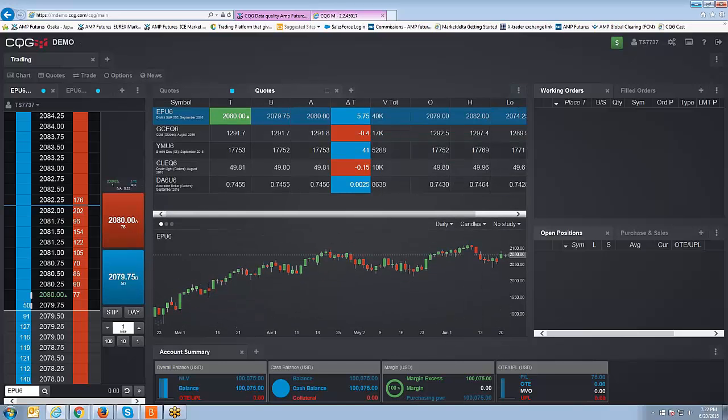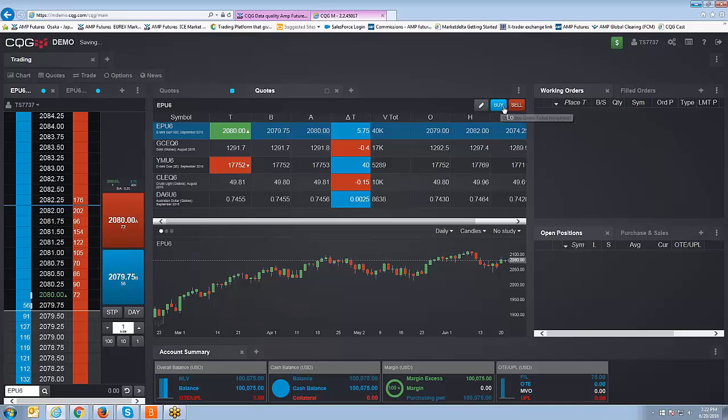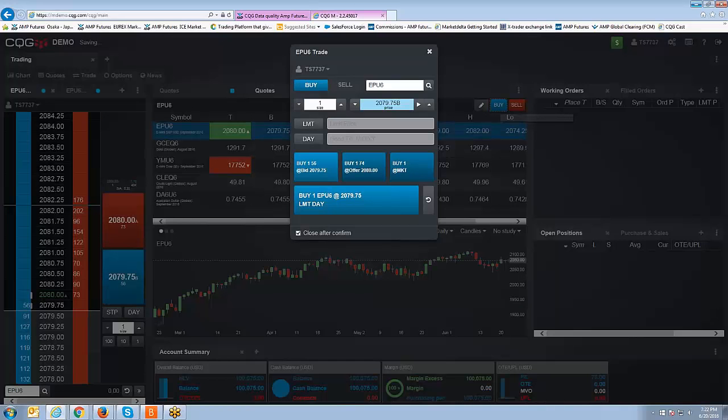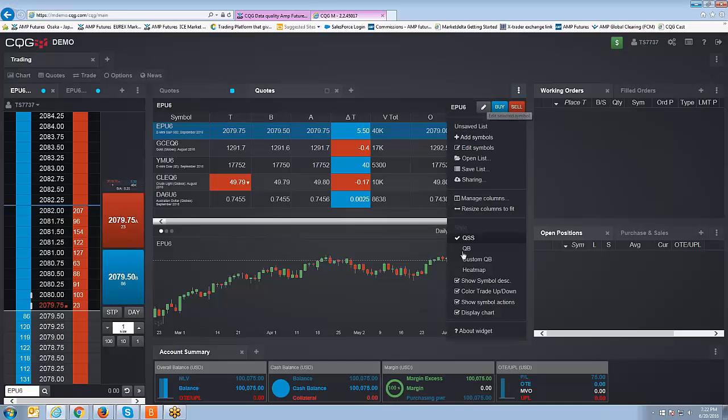If you uncheck it, see how it goes away. But I do like it because if you just want to place a quick buy order or sell order, you can click this little buy button, and it brings up a simple trade ticket approach, which I'll demonstrate in a different video, showing how to execute trades using this interface. But it just makes it easier for you to access trading tickets and also the ability to edit the symbol very easily. If you don't like it, then of course just uncheck the option, and it'll go away.